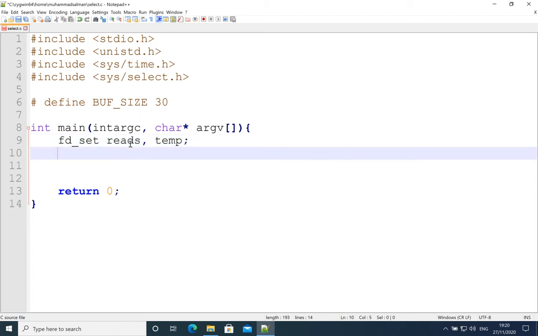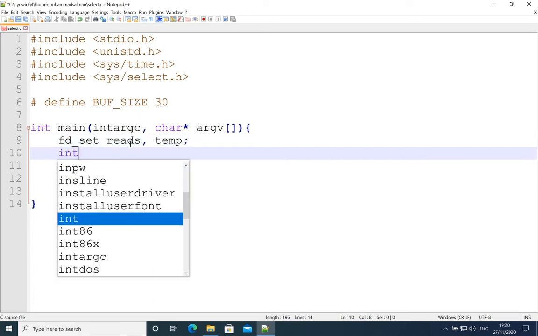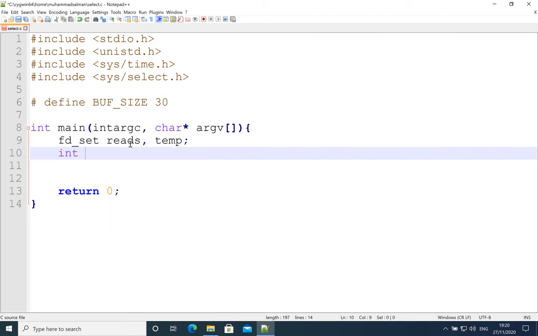The next one, I'll also declare an integer for storing the result. So let me call it result. And I will also add an additional variable, which is the string length that I'll use later on.